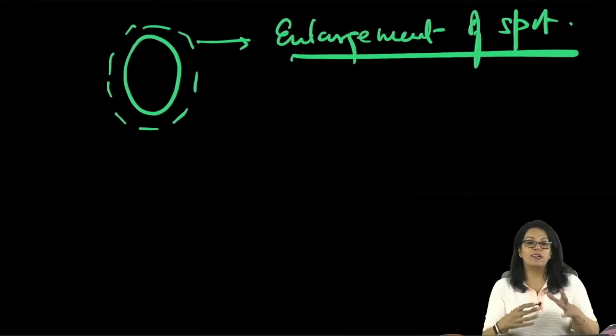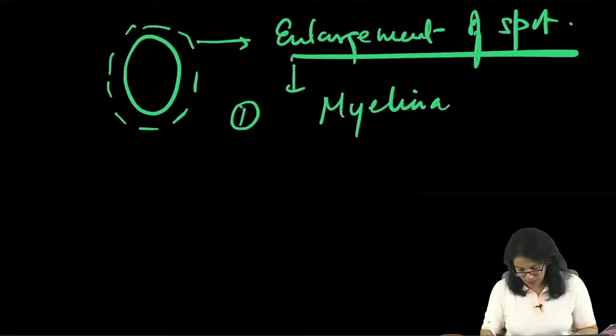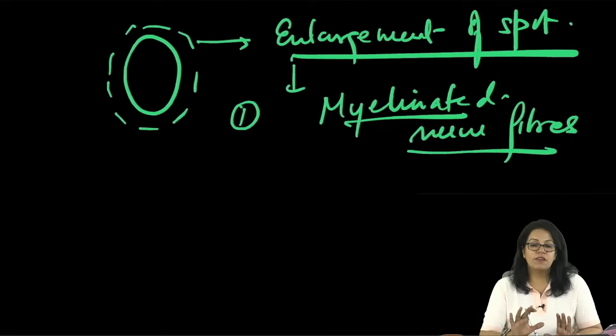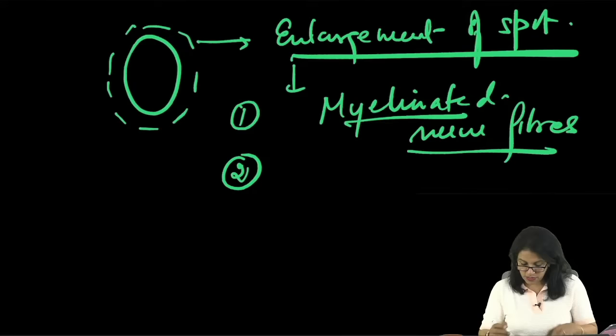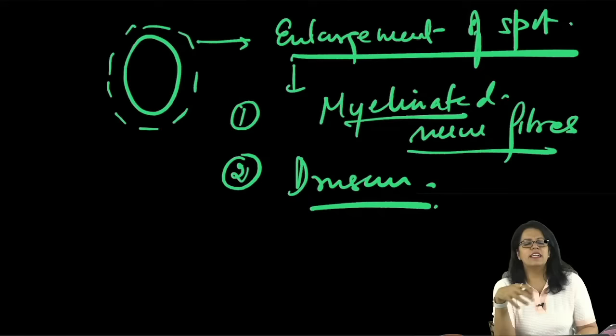So for enlargement of blind spot, there should be something around the disc which is causing it. Think yourself: myelinated nerve fibers, which is again a developmental problem. Myelination should stop at the lamina cribrosa. It should not come inside into the fundus. But if it does, it can lead to enlargement of blind spot. Then what else we can think about is drusen. Apart from papilledema, we will learn these can be some causes of enlargement of blind spot. Drusens are again deposits, disc drusens. Disc drusens means these are deposits on the disc.